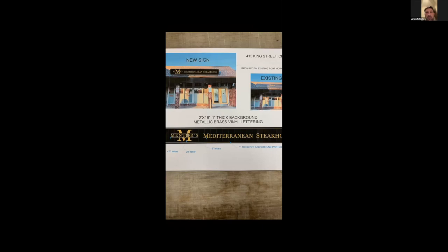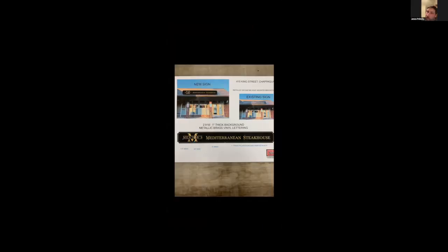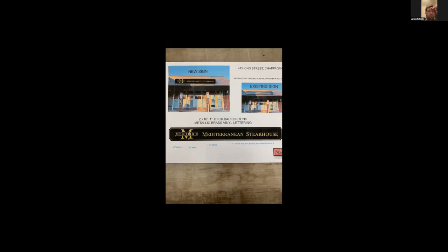No, actually, you probably would, but please take a look at the other signs and have some consistency. So what do we have to do? Do we have to give a different rendering and come back, or could it be approved as a car sign? No, I think you should come back and give us a proper, accurate drawing. I think the graphics are fine. Maybe the notes just need to change to show the depth of the engraving and show what's engraved and what material is what.